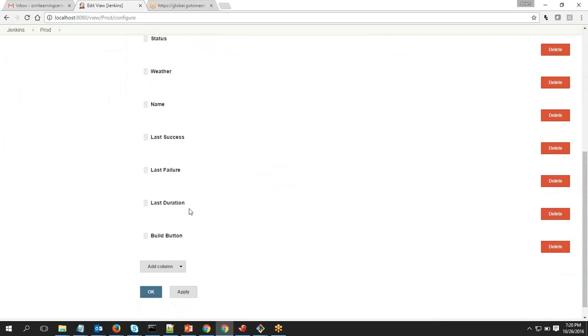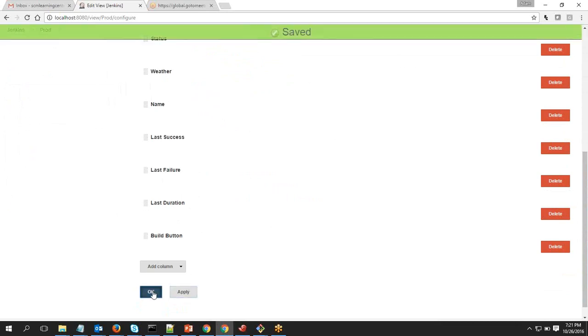And correspondingly, you will have a build button option wherein you can build this job from that particular view itself, rather than going inside the job and then clicking build now on the left hand side. In one page you can see all the jobs of your interest, and having a build button there itself, you can just click so that it'll work.